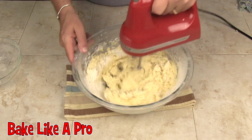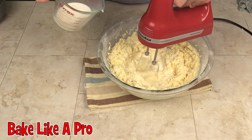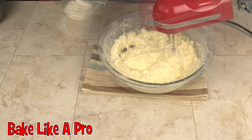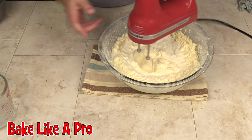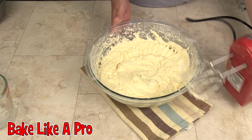That almond extract smells really good. And we'll just add our milk in. All right, there we go.